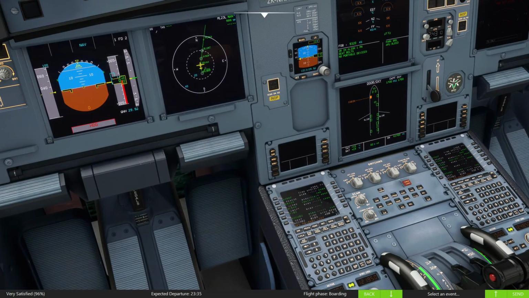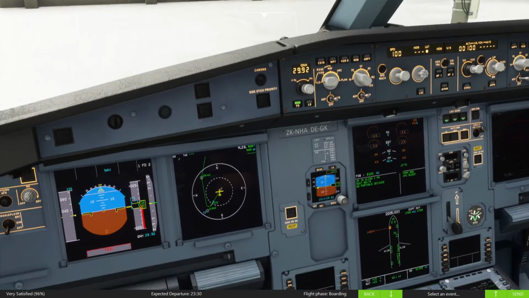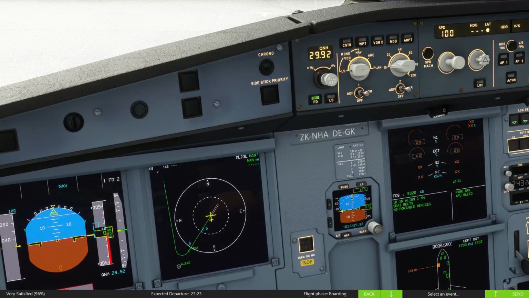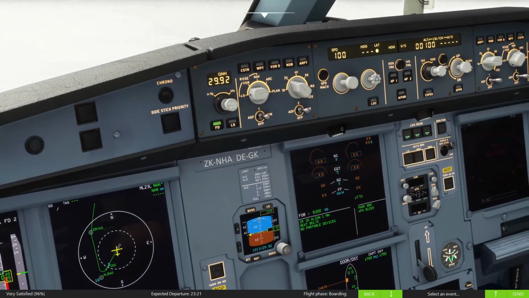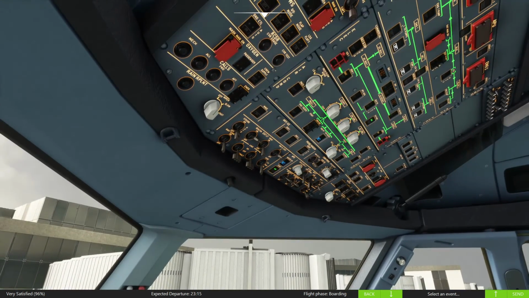Just the approach, we do have again a pretty short approach. Might be able to do that. What we got? We got a 5 mile final, maybe a bit more, 7 miles, but we can work with that. So, flight plan's in. Get back to 280. Fuel pumps can come on now. Boarding will be done in the next couple of minutes, I think.